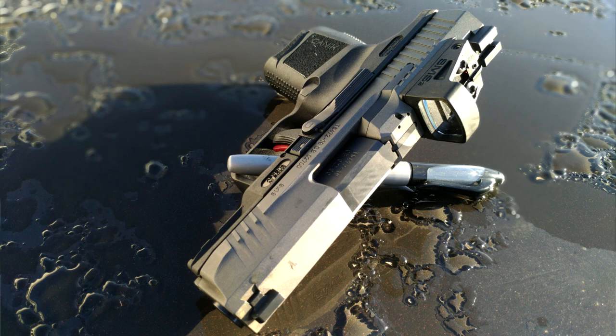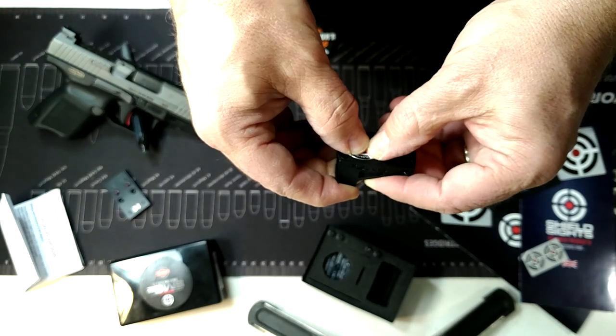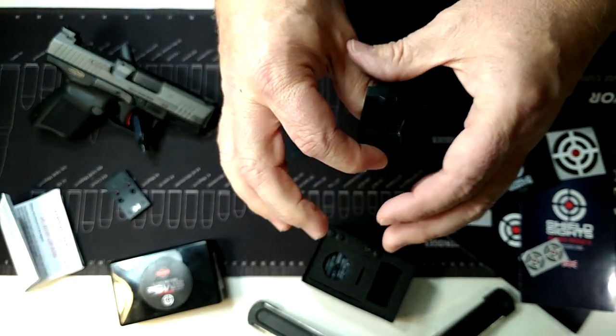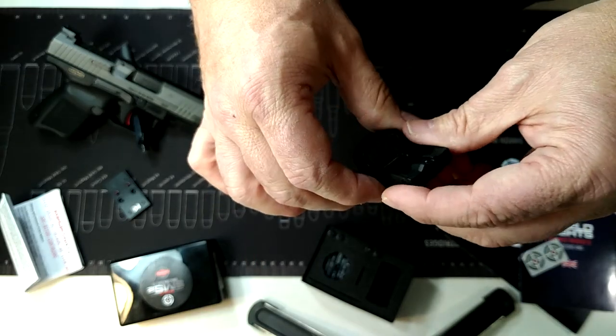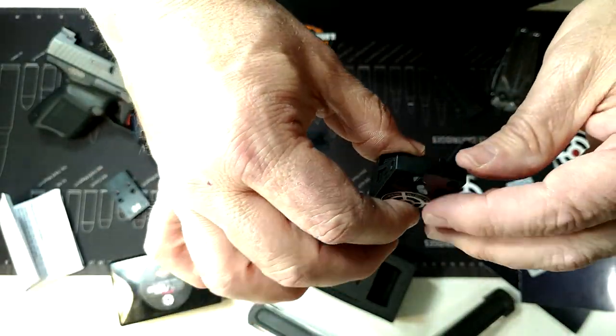I did notice in their promotional material some smaller dots, like a 1 or a 1.5 or something like that. I don't have that one, so I don't know what the story is on that. I just slipped the battery in, by the way, and let's see if we can get a shot of the dot there.